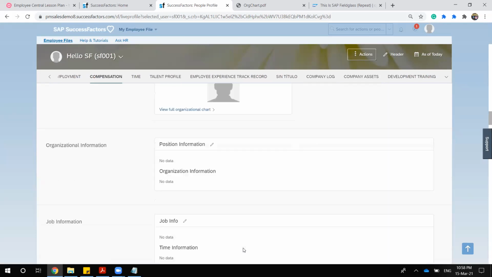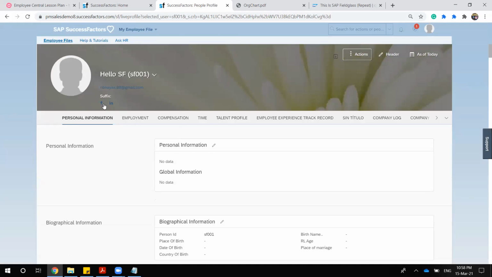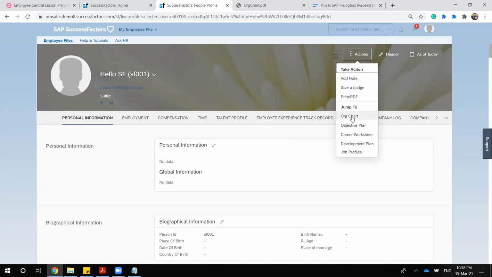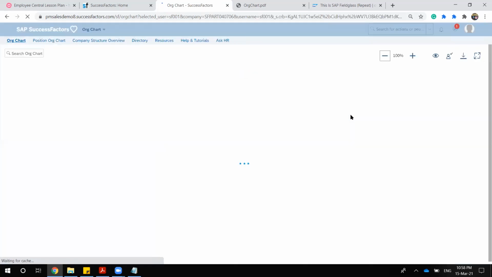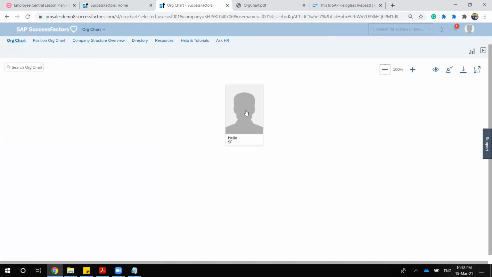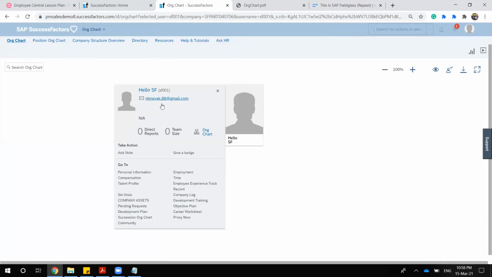So these are different options we do have for a typical employee, and also it has an integration. You can also mention your Facebook, social profile, LinkedIn. You can integrate. At the same time, these are the different options we do have. Suppose I would like to see this particular person's org chart. It will take me to that org chart directly from the employee's profile. So everything is interlinked directly from people's profile. Now I have jumped to the org chart. From the org chart again, if I click this thing, I will again go back to this structure. You can see all these details.